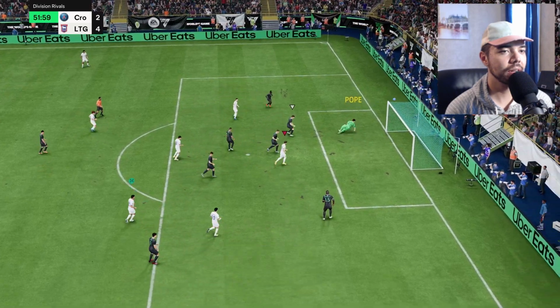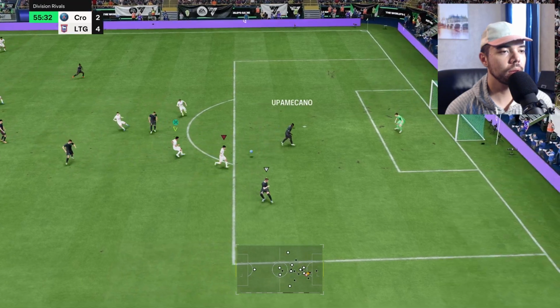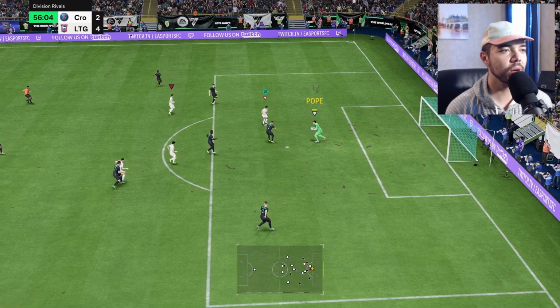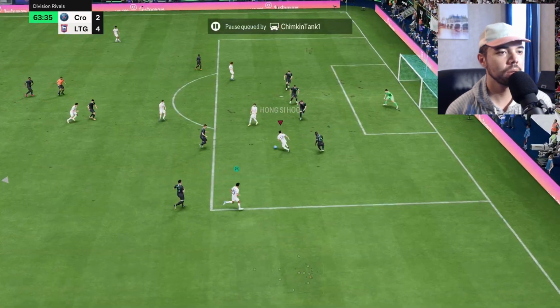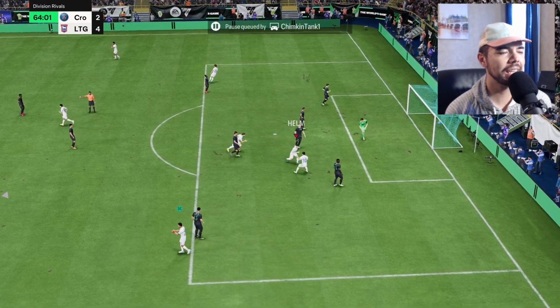Helmy, can you finish? Nope. We're not going to score. Hong Si-hu, keep going. Oh, he got me. Oh, he made a terrible mistake. Hit it. Nicholas Pope jumped at it. Hong Si, incredible dribble moves. Helmy, finish one. We did it.